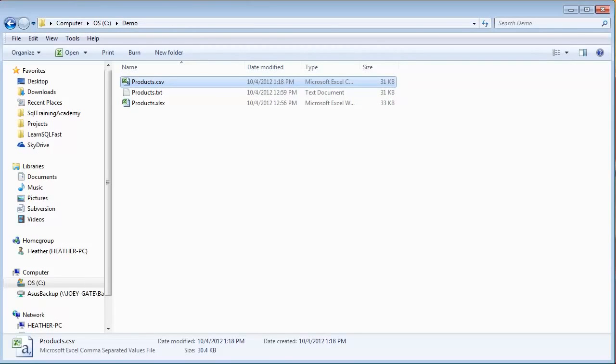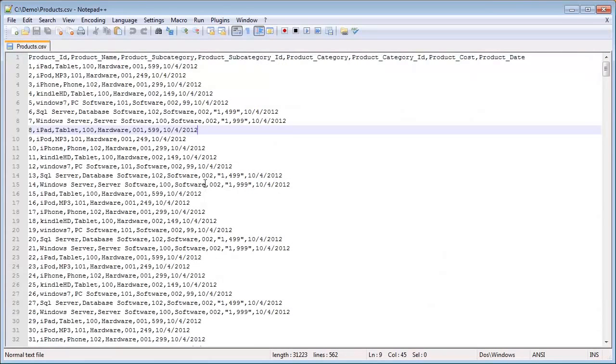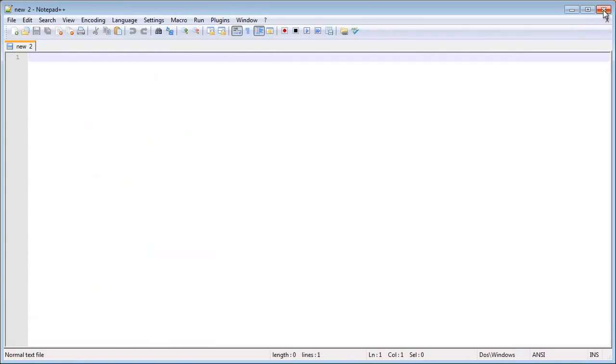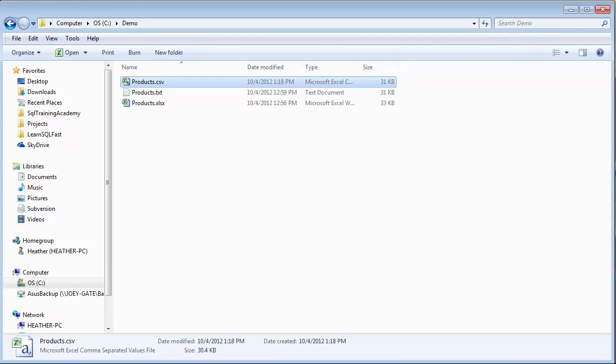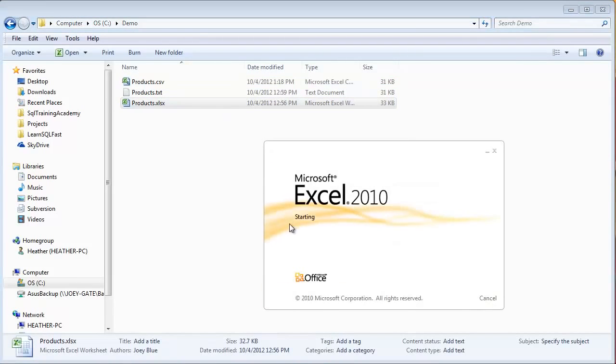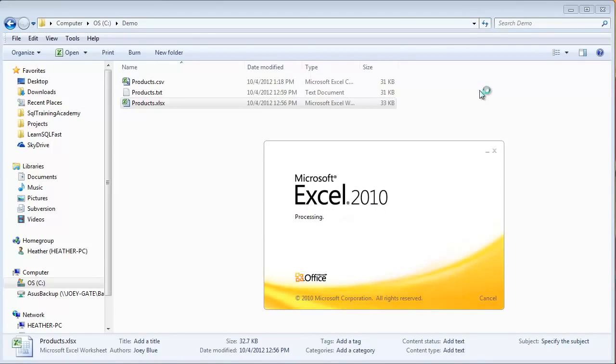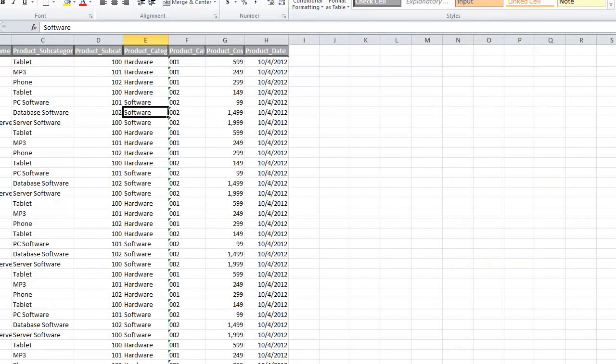Let's go look at those. So if I open this in Notepad and we look at 7 and 8, right there. You can see that there's commas in there. Well, a comma is not a valid value to stick inside of a decimal. It's just there for formatting reasons, isn't it? It's just there to help us read it, but it's really not a number. So what we need to do is resave our CSV file. This is the problem that you end up having, and I've seen it quite a bit when you have an Excel file that somebody opens and then they save it as a CSV. But there is a cure for that.